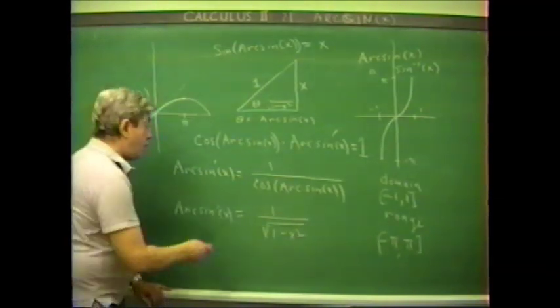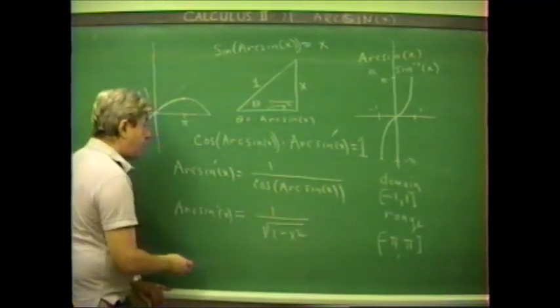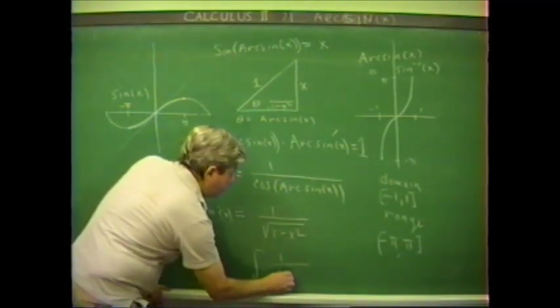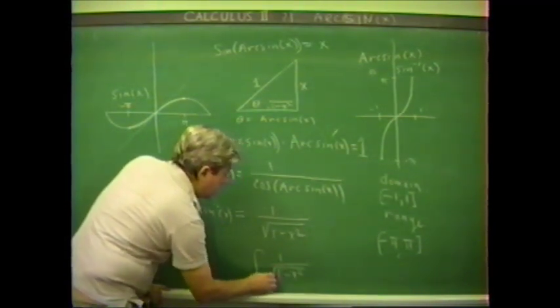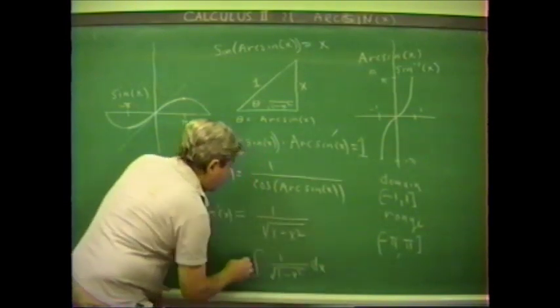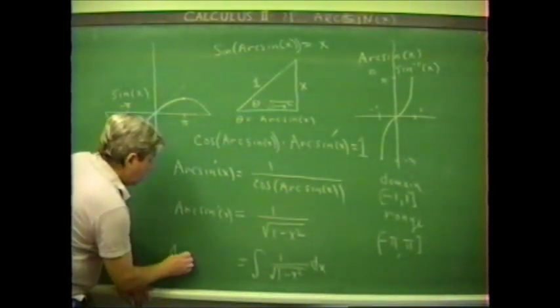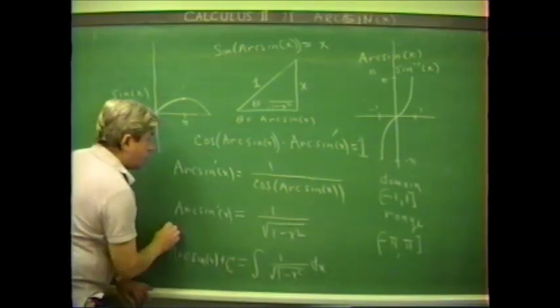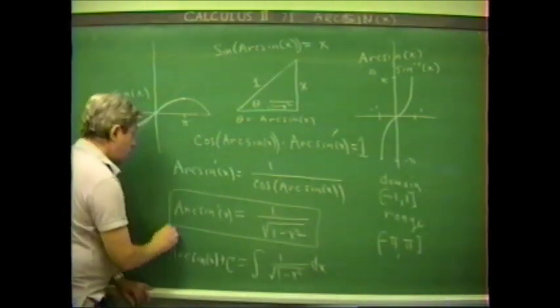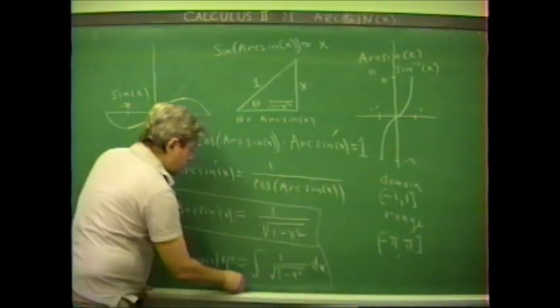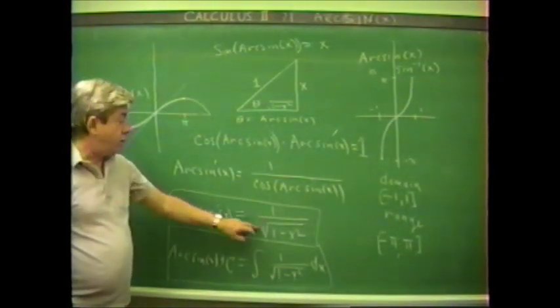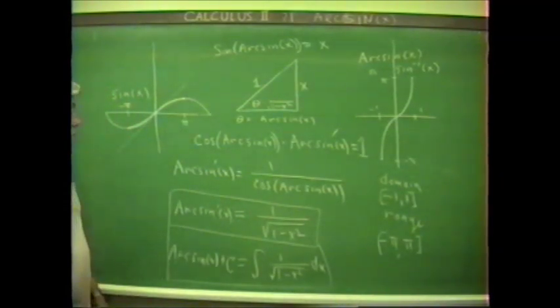Right? And this, along with the arctangent, are worth remembering, and likewise we're going to find that the arc secant is worth remembering. However, the others are redundant. The antiderivative also here, consequently, of 1 over the square root of 1 minus x squared with respect to x is going to be arc sine of x plus any constant. So here's the derivative formula and the antiderivative formula involving the arc sine. Derivative of arc sine is 1 over square root 1 minus x squared.